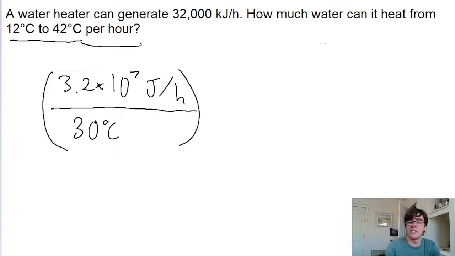which is a unit of energy that specifically refers to the amount of energy it takes to raise the temperature of one kilogram of water by one degree Celsius. So we'll convert the energy from joules into kilocalories. So one kilocalorie is equal to 4,186 joules.